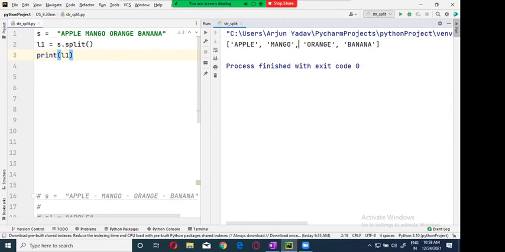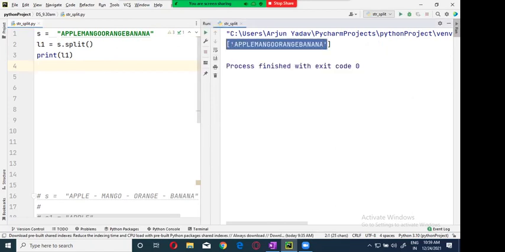Now you may ask, what if there is no space in the whole string? Does it give an error? No, it will not give an error. It will give only one split. So this is the way it will be.